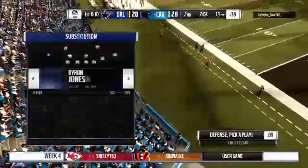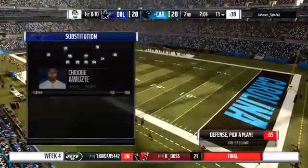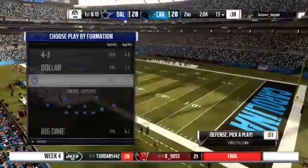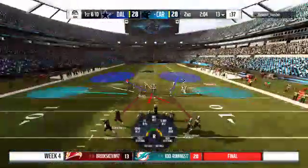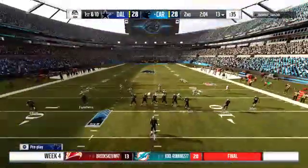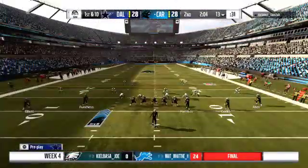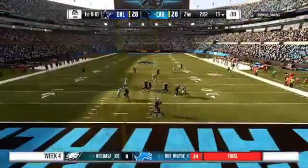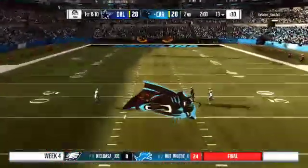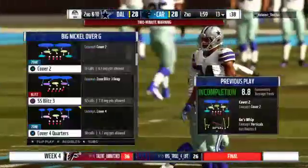Here's the Carolina offense as they get ready to take over here. The last possession, these guys were able to tie the game with a touchdown, and now they'll have a chance to move out in front. Yeah, let's give a big assist to the defense who got the ball back. The special teams went out there, handled things. They've got momentum. I know they're eager to get out there and put it on display. First down is Newton. He's letting it fly for Cooks. So they took a shot on first down, but couldn't connect.